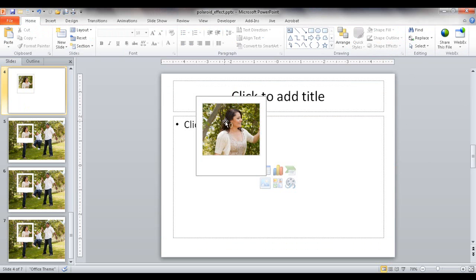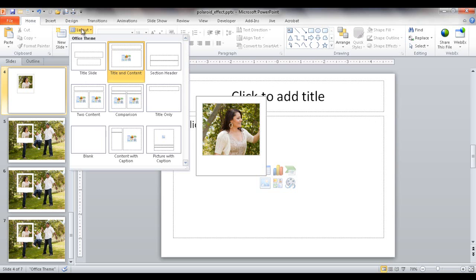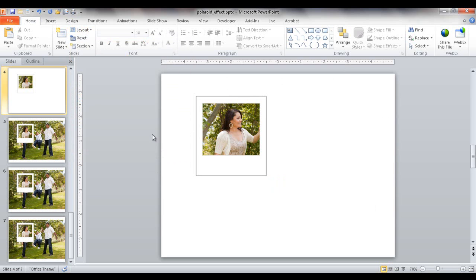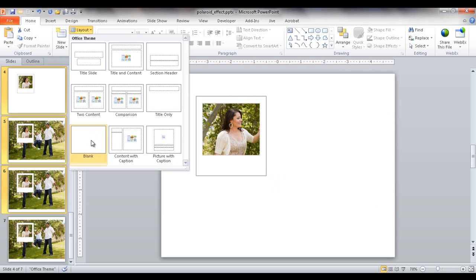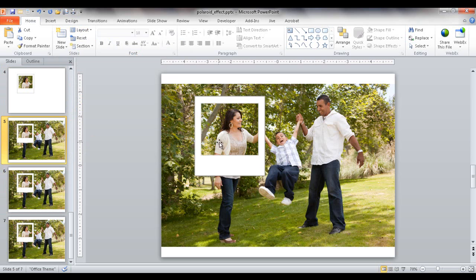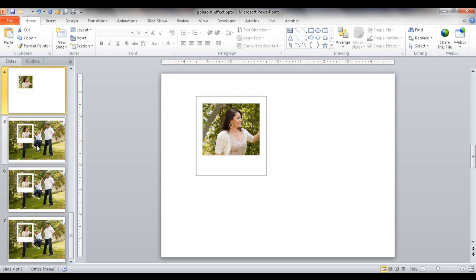And once that's done, I can go ahead and just click on the crop command again, and now I've cropped it. I probably want to get rid of this particular title here. This is basically just a layout style. I'm going to click on this layout style and go blank so it doesn't show up. I think it's probably going to happen to the other two. So I'm going to go ahead and click these three and go layout and blank so they don't show up later on.